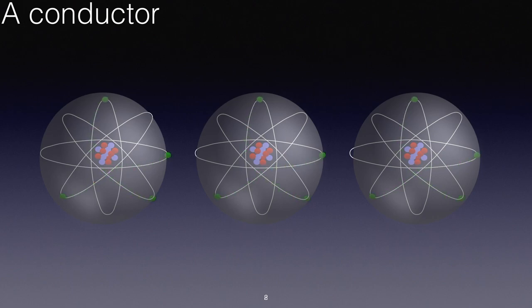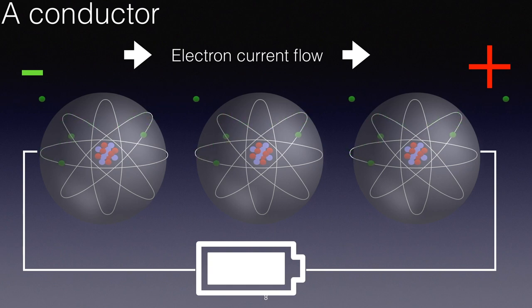we will find that electrons will flow from the negative to the positive because unlike potentials attract and positive potentials repel. So you can see there the negatives going from left to right and that is electron current flow. The nucleus of the atoms remain stationary, so the atoms remain stationary in the piece of wire, however, from the outer shell dissociated electrons are able to flow from the negative towards the positive and this is the electron current flow.